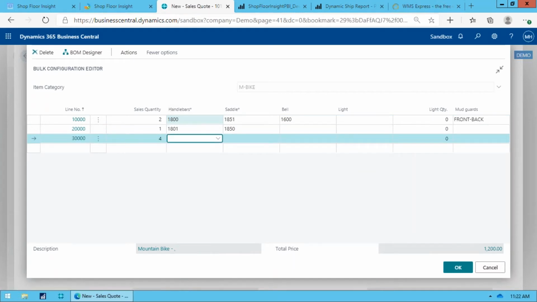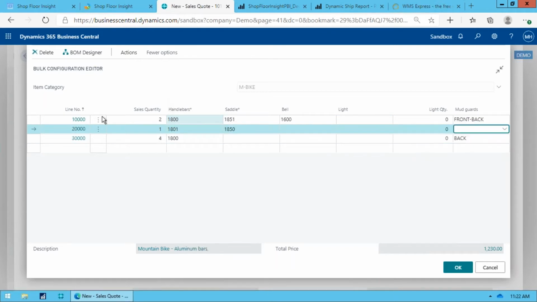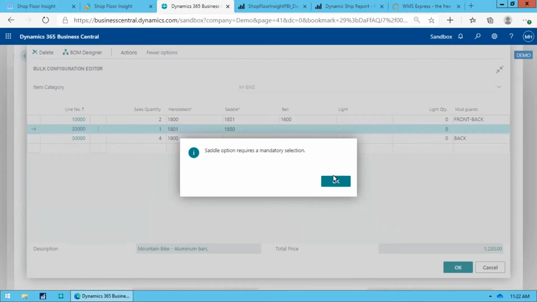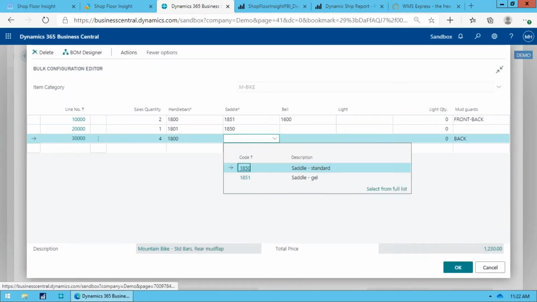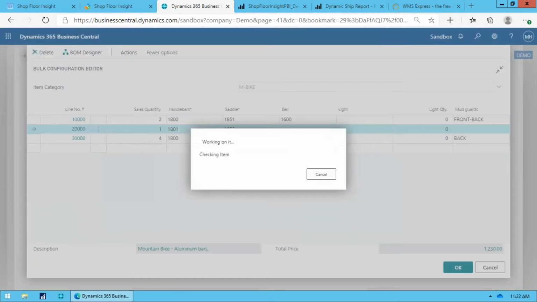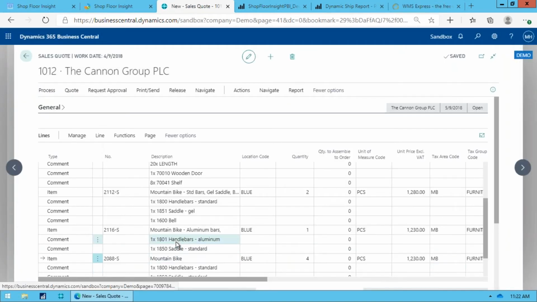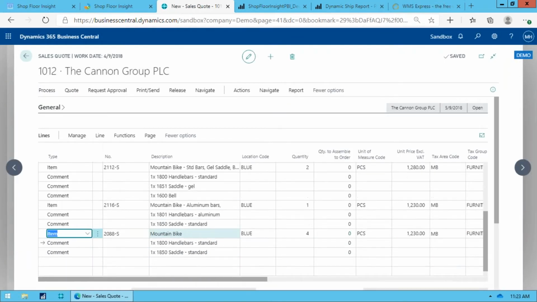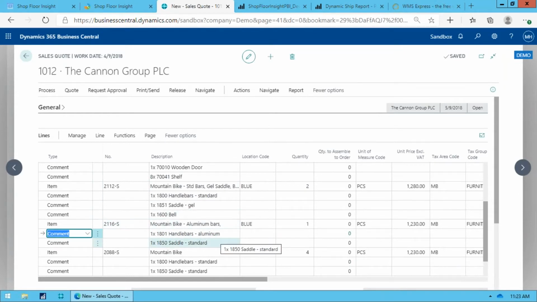And they want 4 bikes with standard handlebars and back mud guards only. You know, bikes maybe isn't the best example, but if you're building up a bunch of PCs or a bunch of desks or whatever, that might be a better example. But this allows me again to come in. Oh, and I got to choose a type of saddle. So it yells at me that I didn't choose a seat for the guys to sit on. And when I do that, it goes in there. And again, it just dumps those in and away we go. So here's all the 3 bikes that I just finished configuring, with the pricing and costs and everything associated with it. All right, so that's the basics of it.